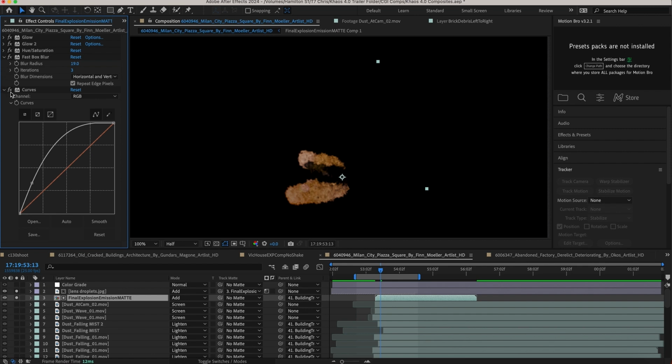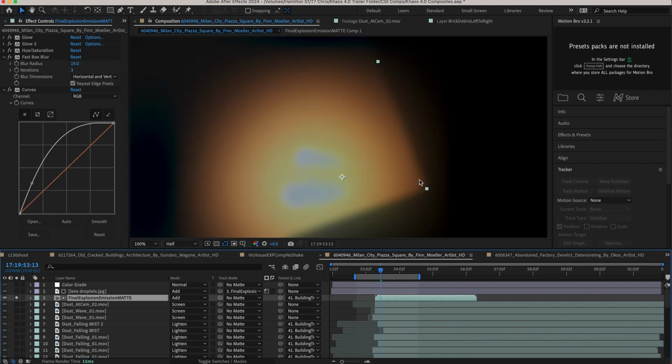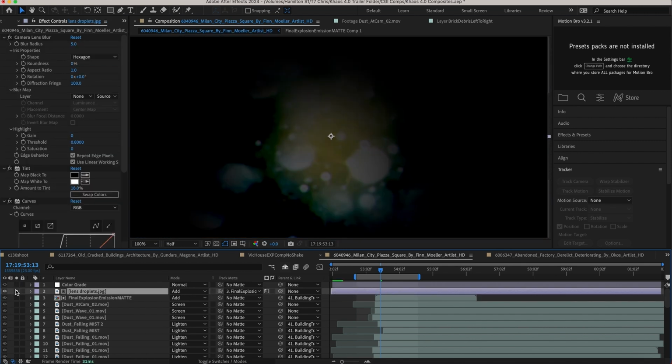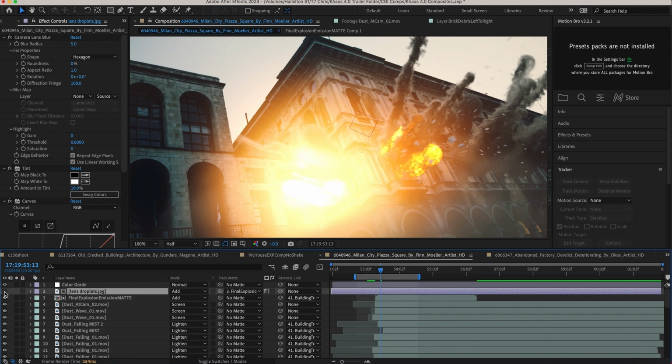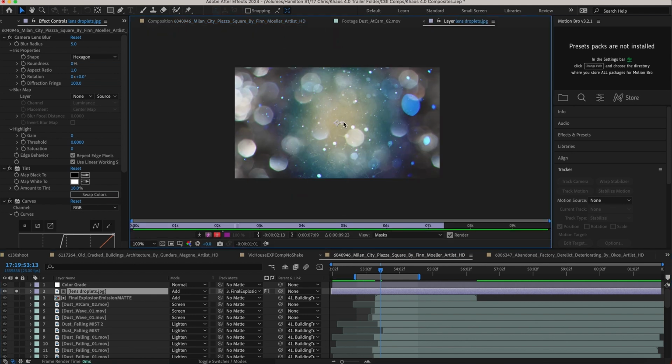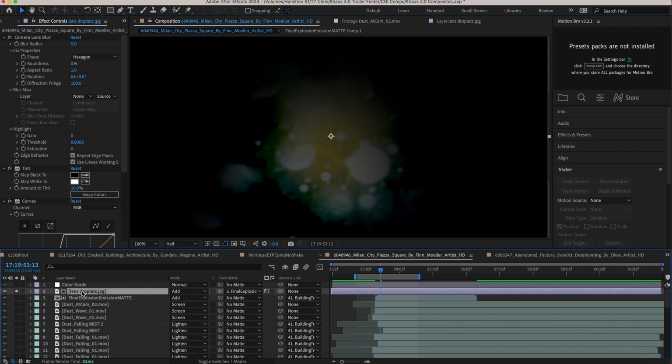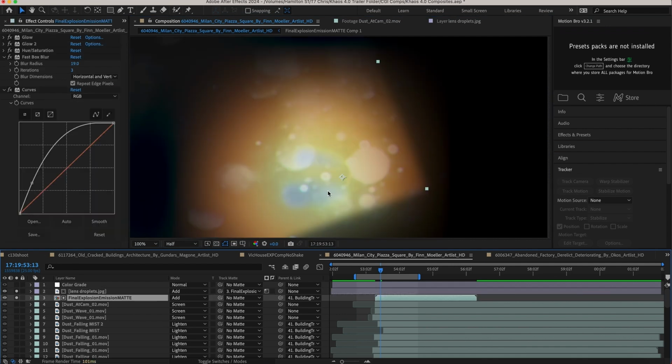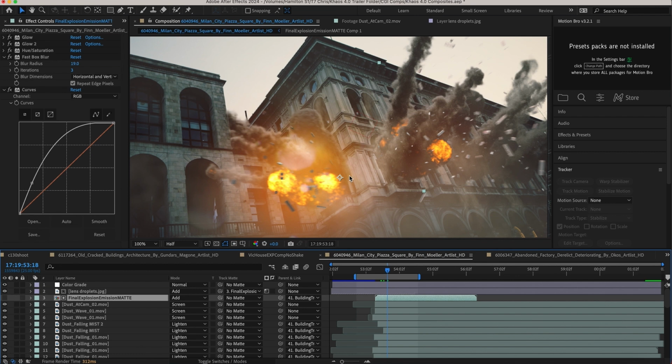So I'm adding a bunch of effects to it to make it much brighter. And then I'm using this brightness data via a lumimat on these lens droplets to drive where the lens droplets show up. So you can see this lens droplet element by itself, it looks like this, but then within the composite, we get something like this because it's only showing up where the bright spots of this explosion are telling it to. So that was the cherry on top for this explosion. You can see it integrating our CG into the plate even further.